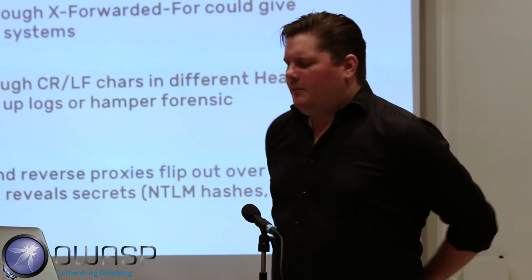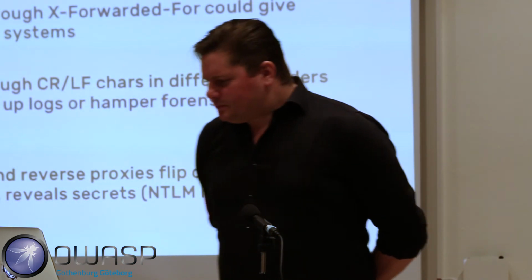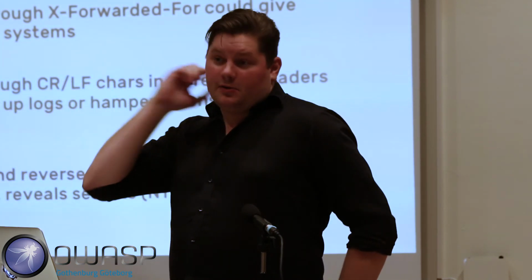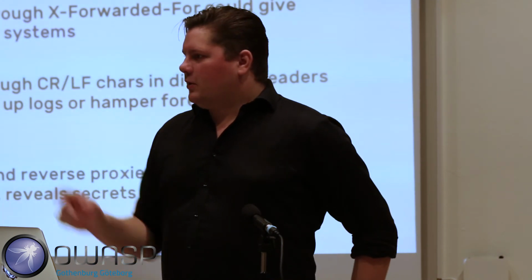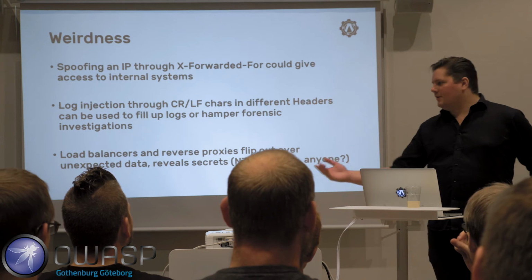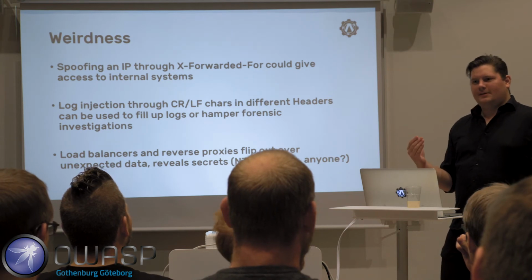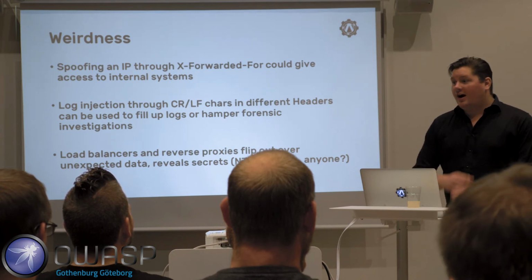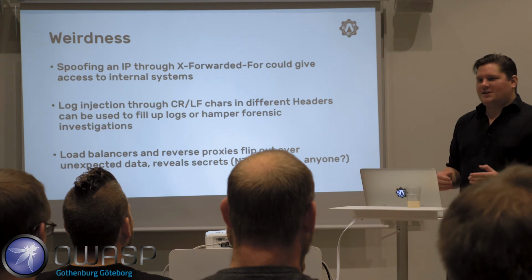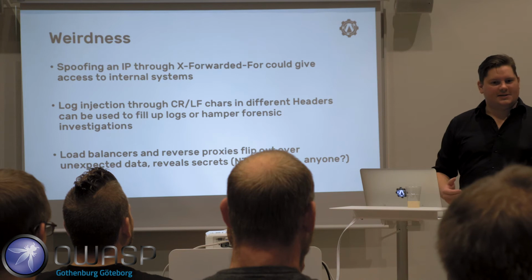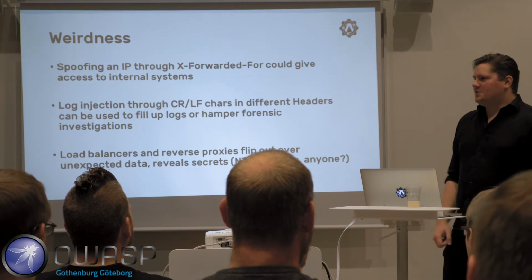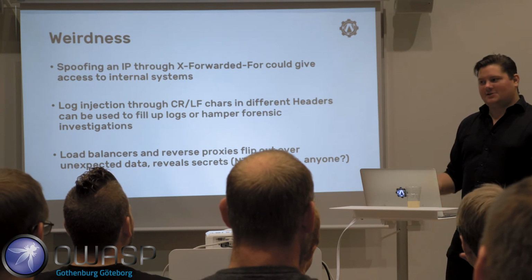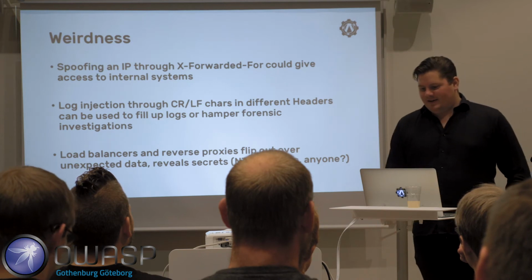NTLM hashes. I'm not going to mention the specific company, but it's a big one in Sweden. And basically, if you go in and change your Host header or X-Forwarded-For header to point to localhost, it's going to flip out and start giving you back internal NTLM hashes. Look, this is just to illustrate the weirdness involved with this kind of research. I have no idea why that happens. I've just seen while scanning the web with these kinds of vulnerabilities that all of a sudden NTLM hashes from internal systems get sent to my machine. Don't know why. It's definitely not something someone intended to be that way, but you know.